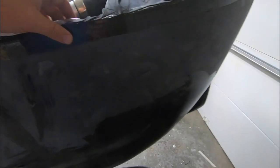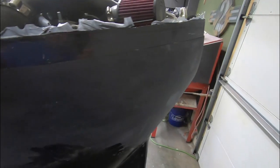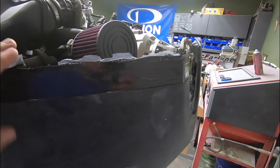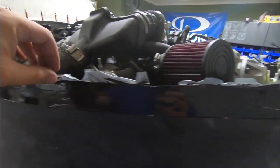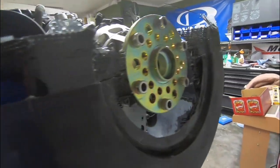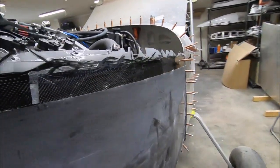I placed the cowl back on the airplane just for dramatic effect here, but what we end up with is something that does resemble a real airplane cowl, and I think we're headed in the right direction. Obviously, I've got some cleanup work to do on the new lip, as well as cleaning up each edge where the little tabs were, but all things considered, I think it went pretty smooth.